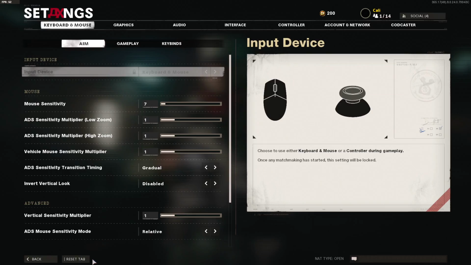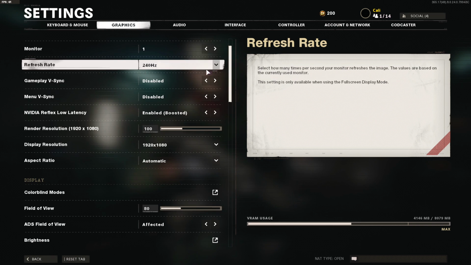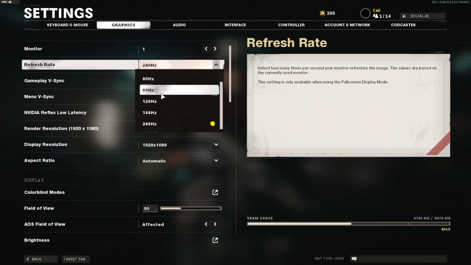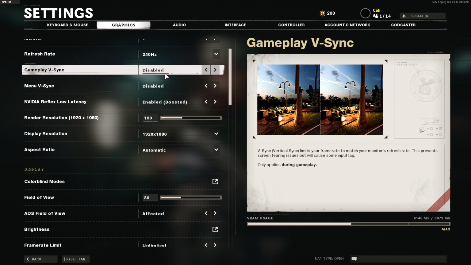Okay, so let's get into the settings. For the display mode, in my experience, having it on anything but full screen basically just gives you input delay, which you really do not want. So make sure you keep this on full screen. Refresh rate, make sure this is whatever your monitor's refresh rate is. So I have a 240 Hz monitor. If you have a 144 Hz monitor or a 60 Hz monitor, let's chuck it on that. Moving down to the VSync options, make sure these are disabled. They're just really not needed, and they're pretty intensive on your FPS. So yeah, make sure you disable these.